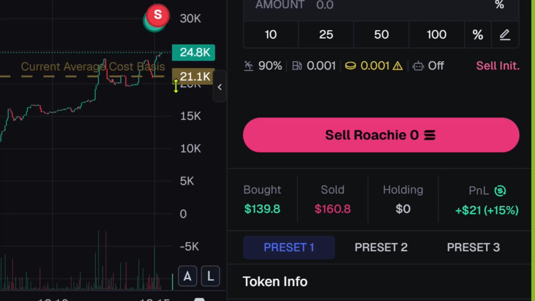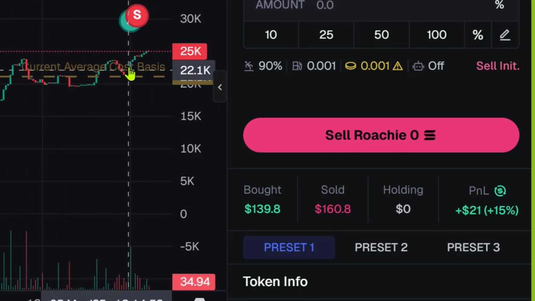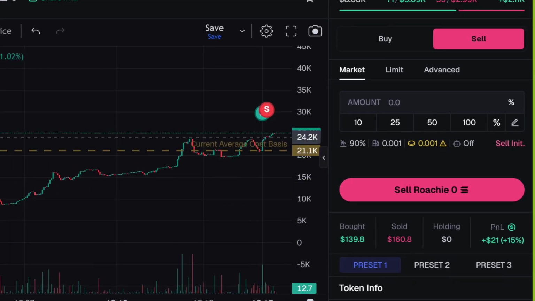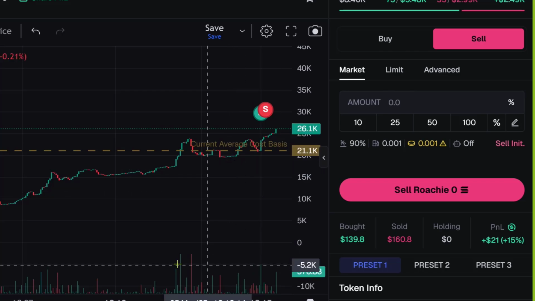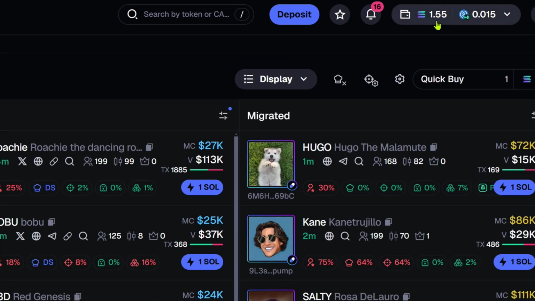Call it cheating, call it what you want. This is scalping. Yes, sure, if we held, it would have been more, but we're not going to get too greedy. We would have got a lot more now, too. It's fine. We're in and we're out. Okay, now we're at 1.55 SOL. If you've got small capital, this is the strategy you want to be using, ladies and gentlemen.